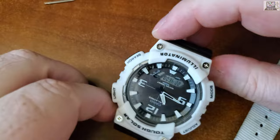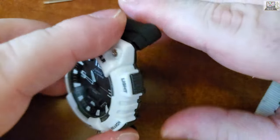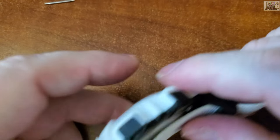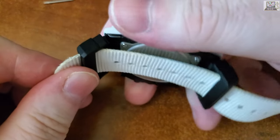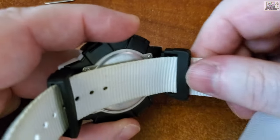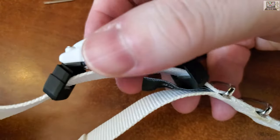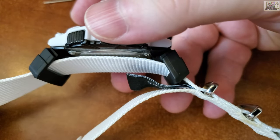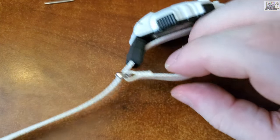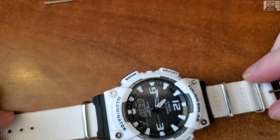So now we got the core watch with two black strap adapters, and we're going to put in the strap, so we're going to have a nice little contrast of the black and white even more. Put it in there. Yes. All right. So that's on the strap. Okay. Then we're going to have the other end of the NATO strap under like this. Like that. So now the watch is on the strap. Yes.